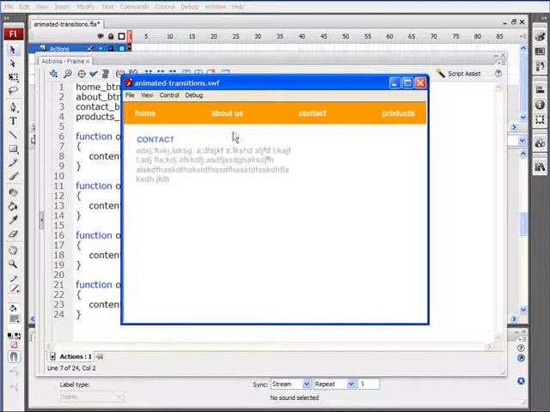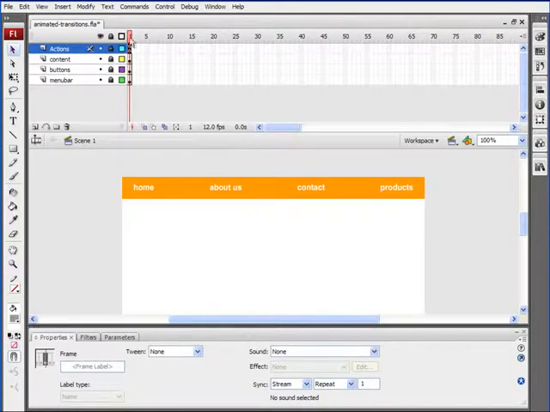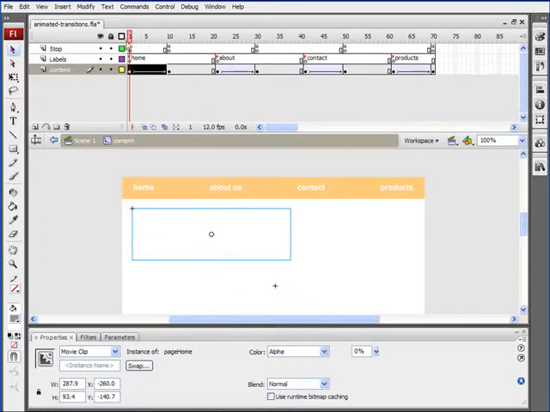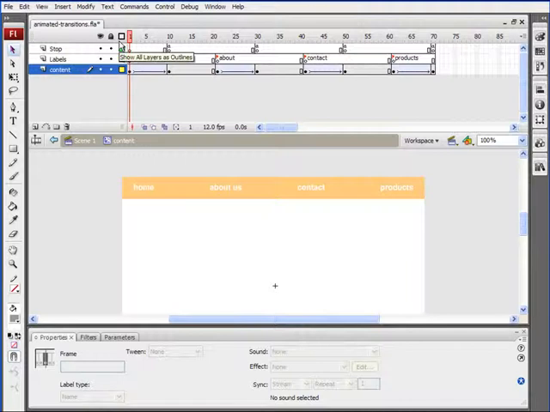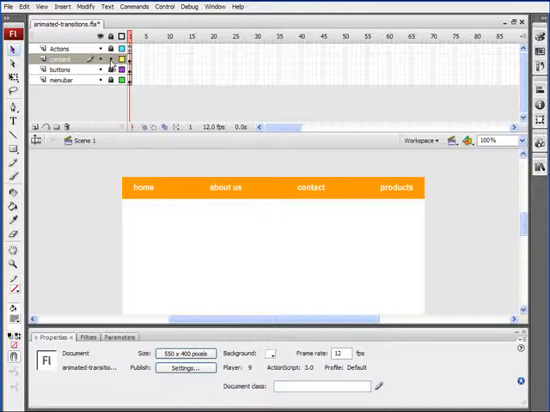The only difference is we've cleaned up our main timeline so that in our main timeline we only have one frame. And all the other frames are stored now inside this content movie clip. So if we double click on that movie clip, we can see all of our frames. So that's just another way that you can construct your simple Flash website so that your main timeline isn't too cluttered.